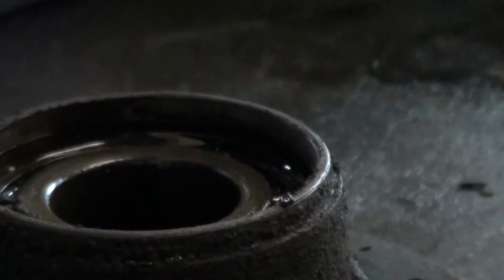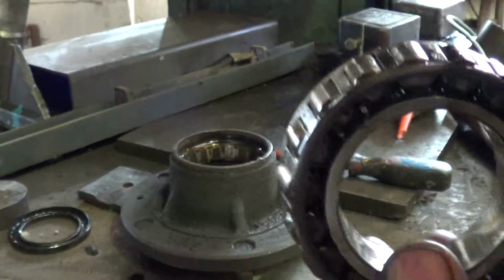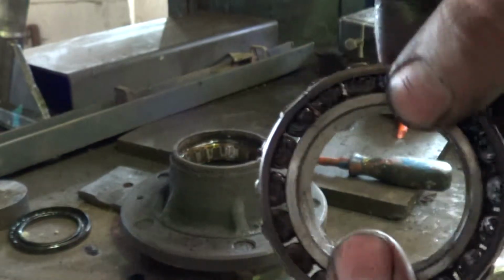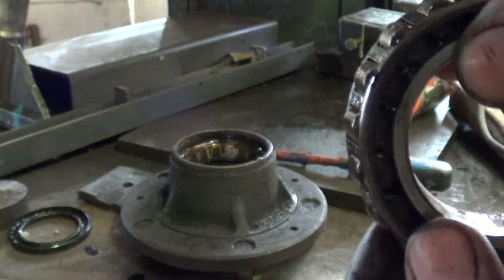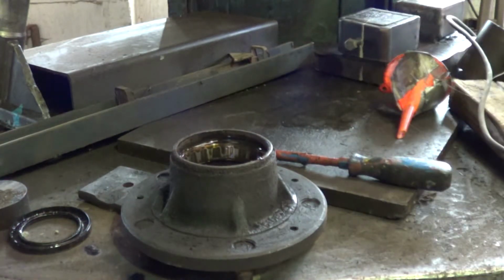Pull that out of there. I'd say that was pretty much knackered. But there was no play in the wheel, so I'm not sure whether to reuse it.